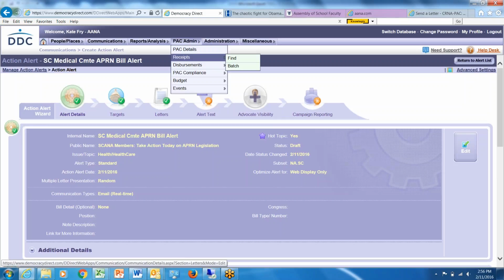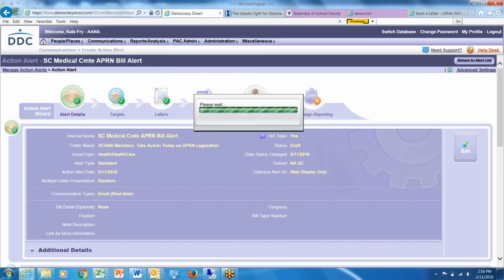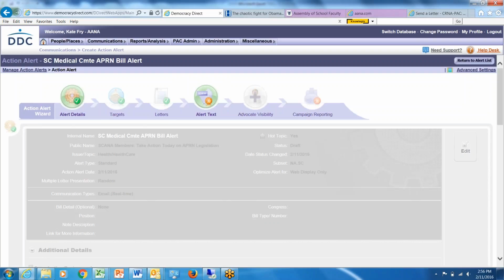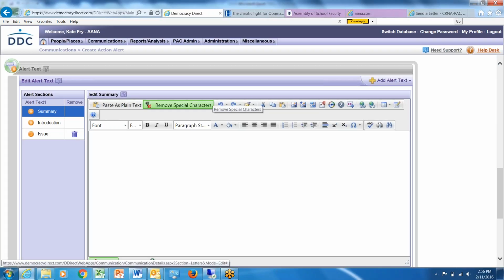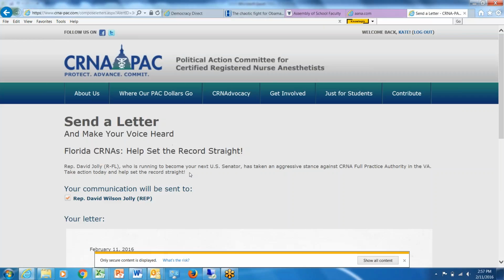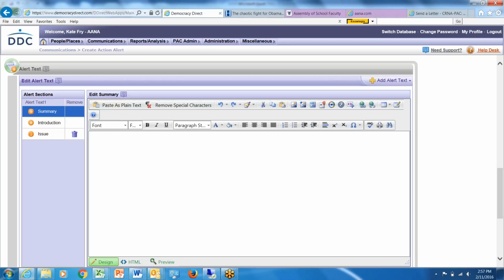So, but you're going to do... It would be like, we urge you to vote against the Ridgeway Amendment. Yeah, it's basically explaining to SCANA members what's going on and what they need to do. So, okay, the alert text goes to the members. Right, yeah, that's the portion at the top of the alert page that's saying what is this issue, why do you need to take action? Okay. So it would be the summary.